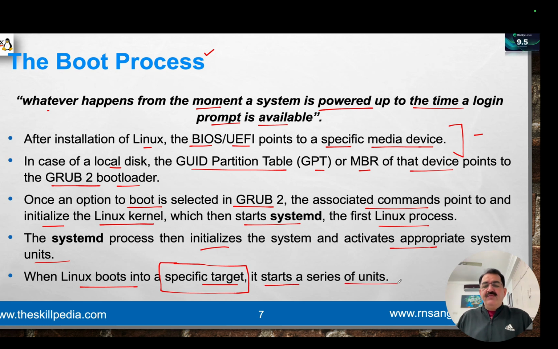It starts a series of units because an operating system is not a single file. It consists of multiple modules which are connected with each other and form a proper sequence, because you cannot change the sequence. If module A is needed by module B, module A needs to be started first, and it must be mentioned that module B needs module A. Similarly, if some other module depends on module B, it must be specified that module C will be needing module B.